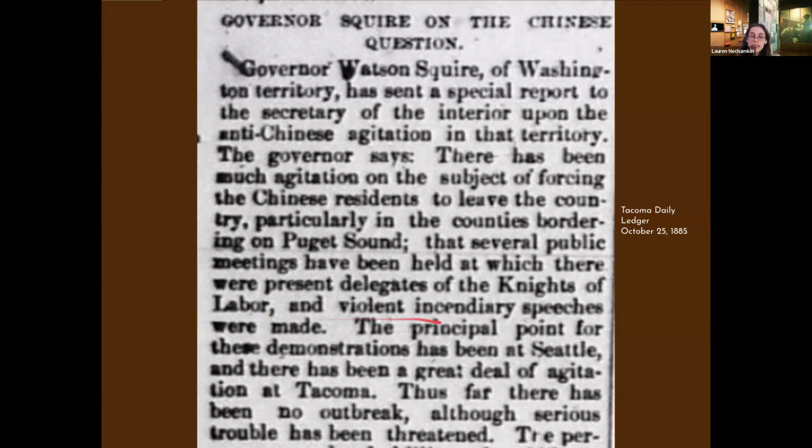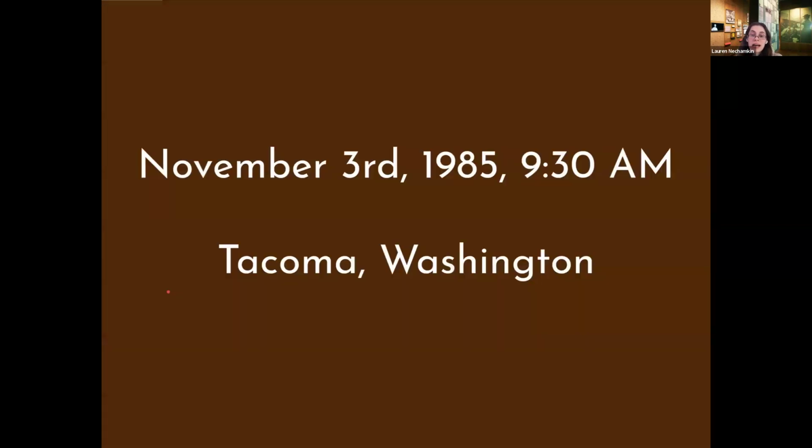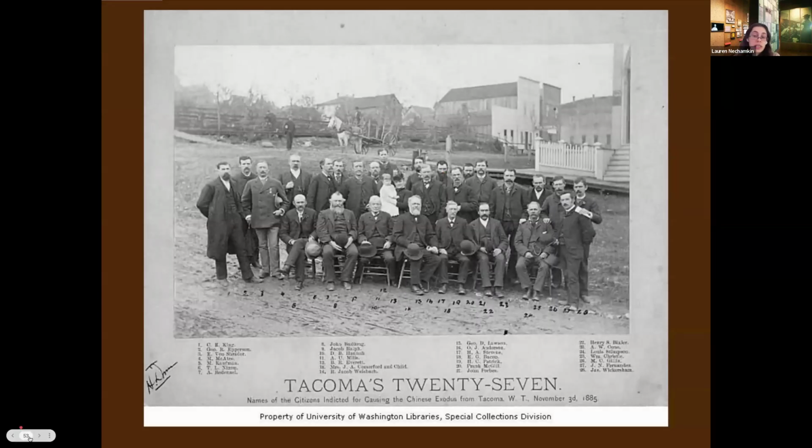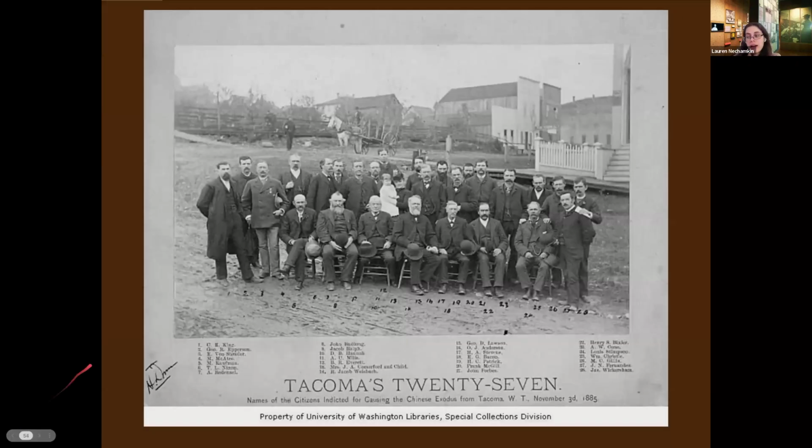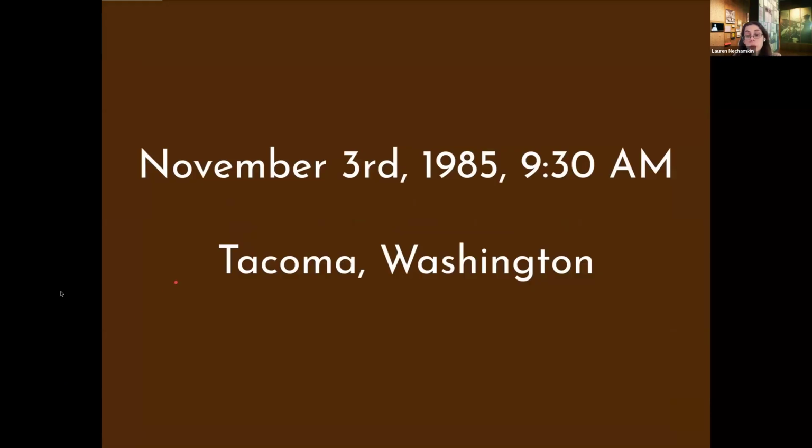So if we go to the next slide, what we'll see is that not only is trouble threatened, but trouble comes on November 3rd. So a lot of mass meetings in Tacoma, Washington, and a lot of threats about driving the Chinese out physically. And on November 3rd, this comes to pass. That was the deadline, and 500 citizens marched through Chinatown, going to all of the different businesses and instructed everyone to leave or be forced out. And those who did not leave, several days later their businesses were burned and they were physically forced out, whether it be on wagons or marched to the literal train station to go to Portland, Oregon. So the next slide, yes, it should be 1885, sorry. I don't know why that says 1985.